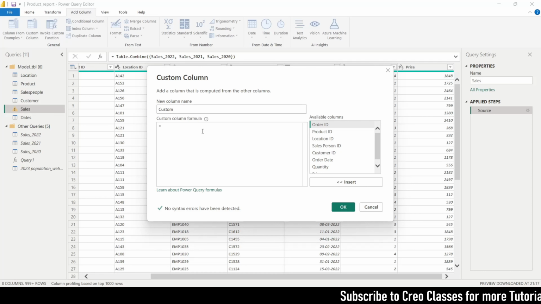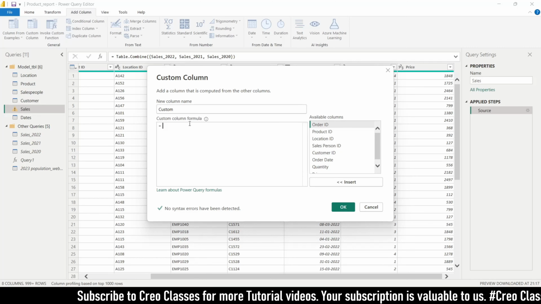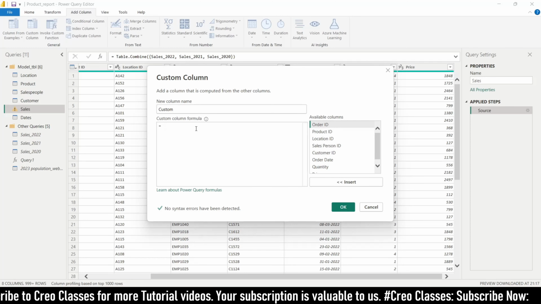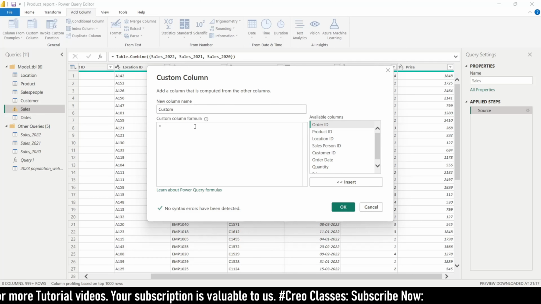In the custom column we use normal basic programming, like what we have learned in Python, C and C++. But if you go for the measure, we will use DAX functions, because a measure can be created only by using a DAX function.